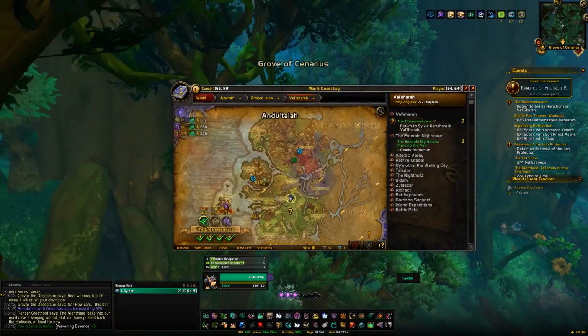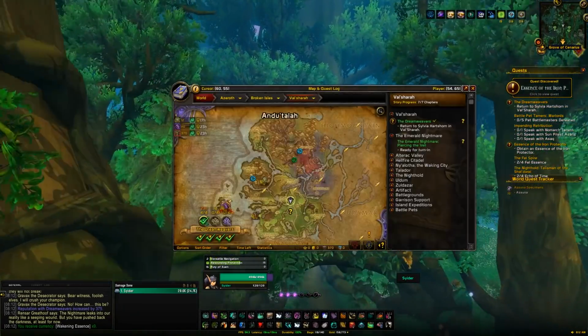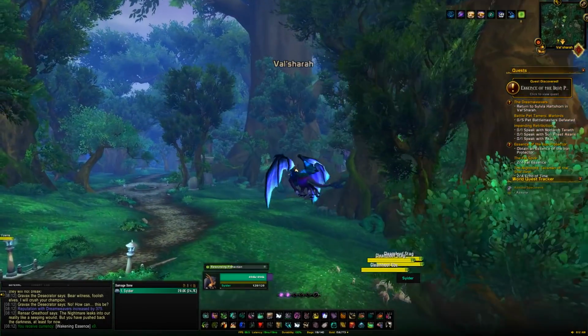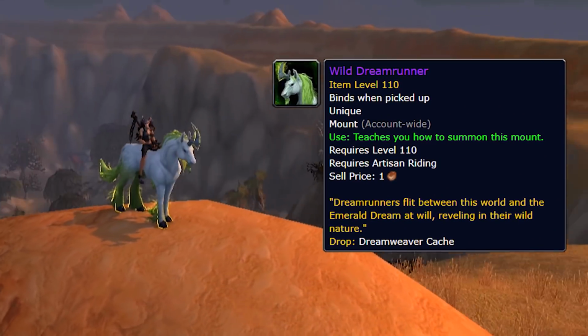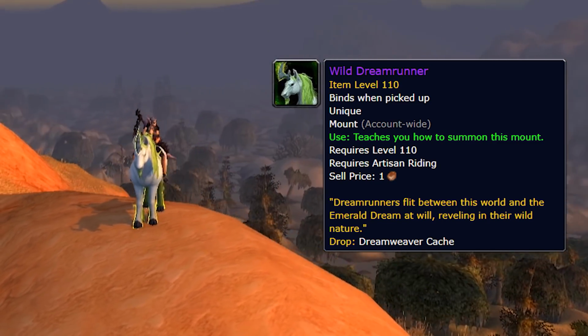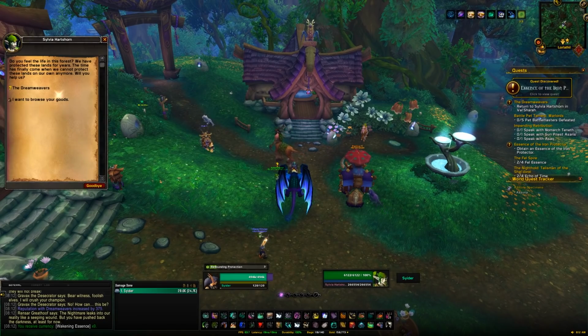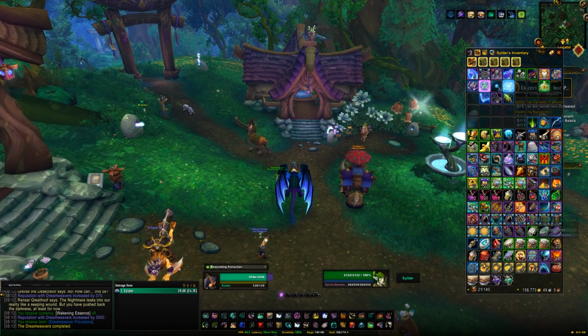Next up is going to be the Dreamweavers, exactly the same as the Court. Do world quests within Val'sharah, and you'll have a chance of getting the Wild Dreamrunner from their Paragon cache, which I believe is going to become a flying mount in pre-patch or in Shadowlands. Currently a ground-only mount, so worth noting as well.